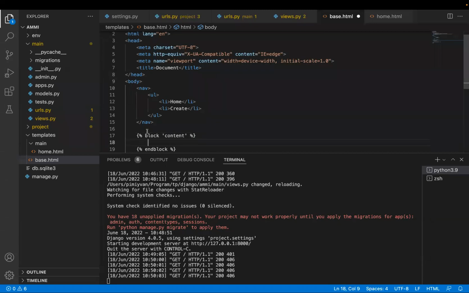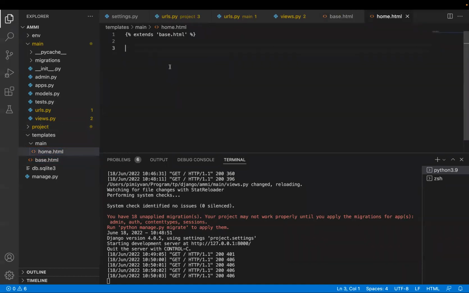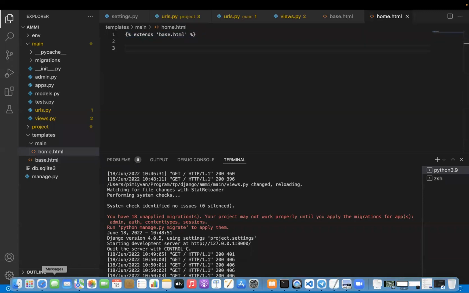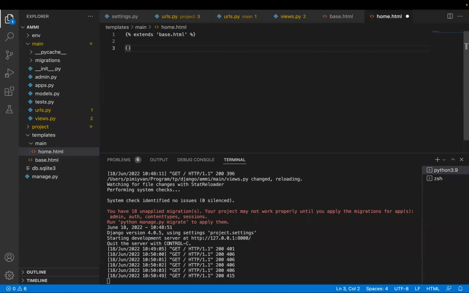I forgot to talk to you about this syntax. It is a common syntax that we have in most web frameworks, like Laravel or Django, so it is often used when we work with a web framework. I forget the name of this syntax, but remember that you have some syntax like this. I say that my home extends this. If I want this home to have a specific content, I will say block content.